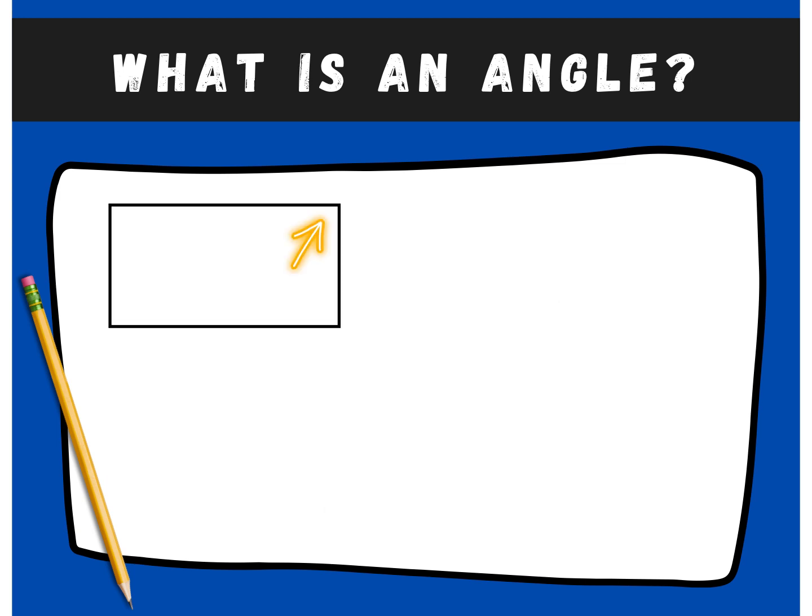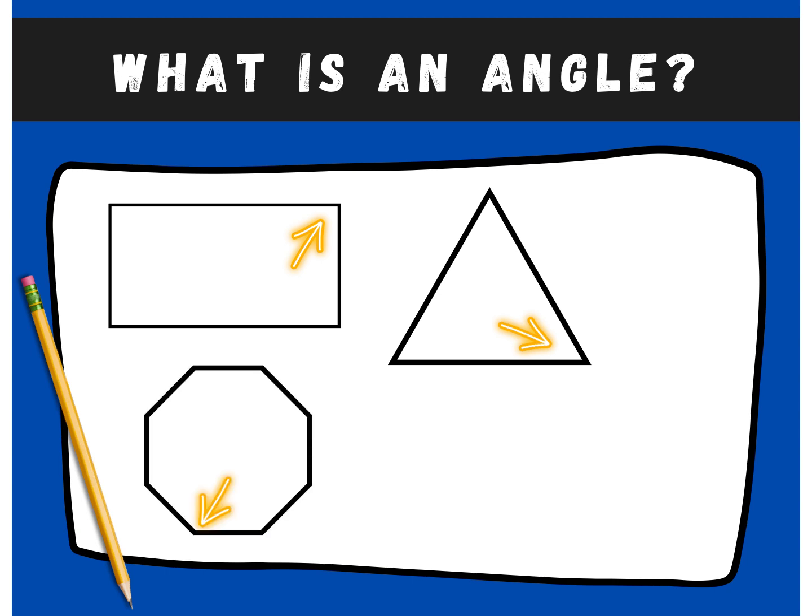We work with angles a lot in shapes, in rectangles. Hopefully you're already familiar with the fact that rectangles have what we call right angles, so they're 90 degrees. You'll also see angles in triangles. There's an important piece of information about the sum of the angles in a triangle, which means if you add up all the angles in a triangle, there's a sum property. You might be familiar: all triangle angles add up to 180 degrees. We also have angles that we see in other kinds of shapes. So this is an octagon. Octagons have much wider angles, as you can see, and a lot more of them.